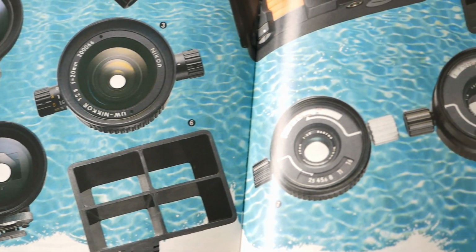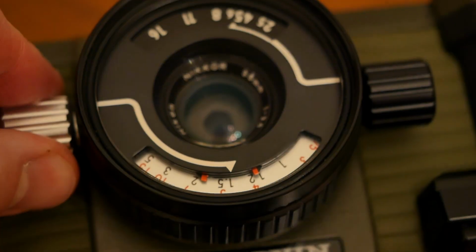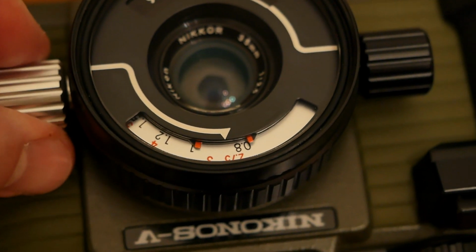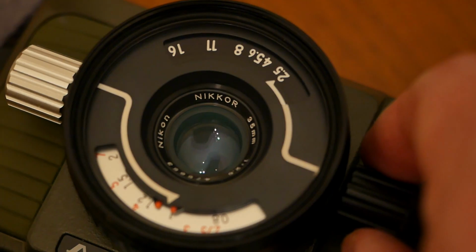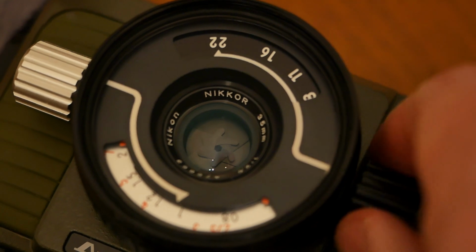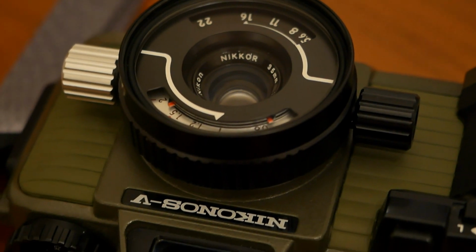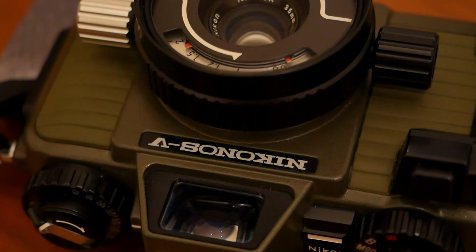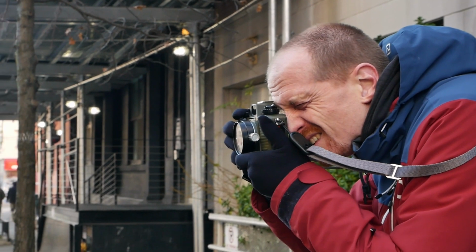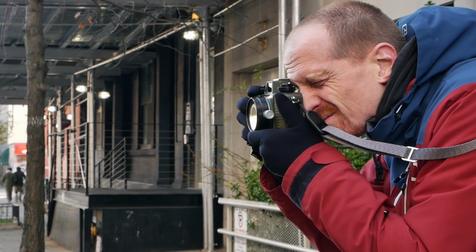And for our purposes, in our review, we used a 35mm lens, which features knob controls for the aperture and the focusing on each side that are really designed to be used with diving gloves and are really nice in the operation with or without gloves. And in our case, of course, using it here in a pretty cold wintry New York, it was nice to be able to use it with gloves as well. So it actually came in handy in a completely different purpose here as well.